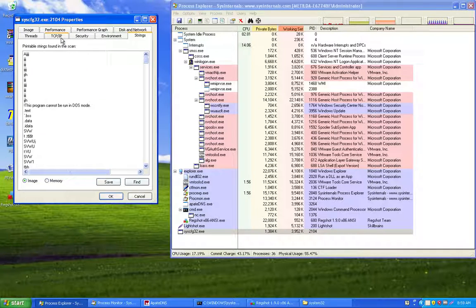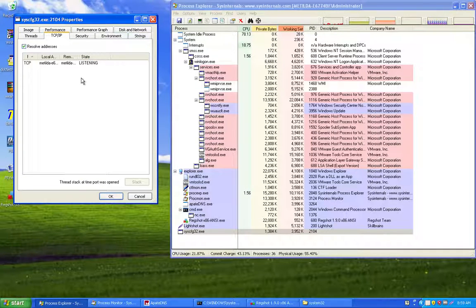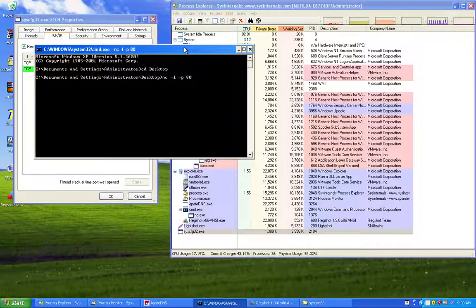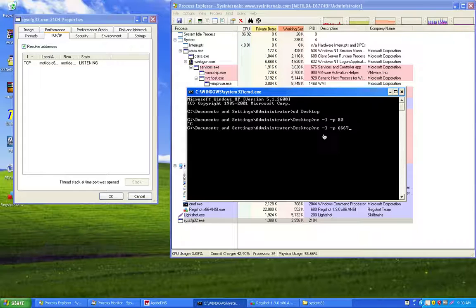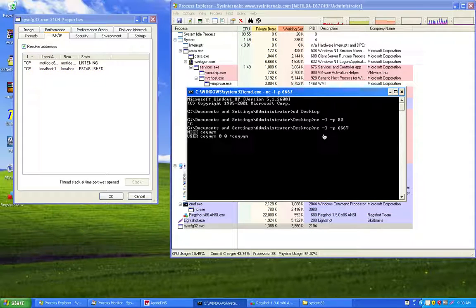Okay, let's take a look at TCP connections. We have some kind of information going on. So the listening port is 0. Wait, yeah. Okay, but the local host is 6667. So let's set our netcat to 6667 instead, because I don't think netcat's going to get anything as of now. So that was really fast.